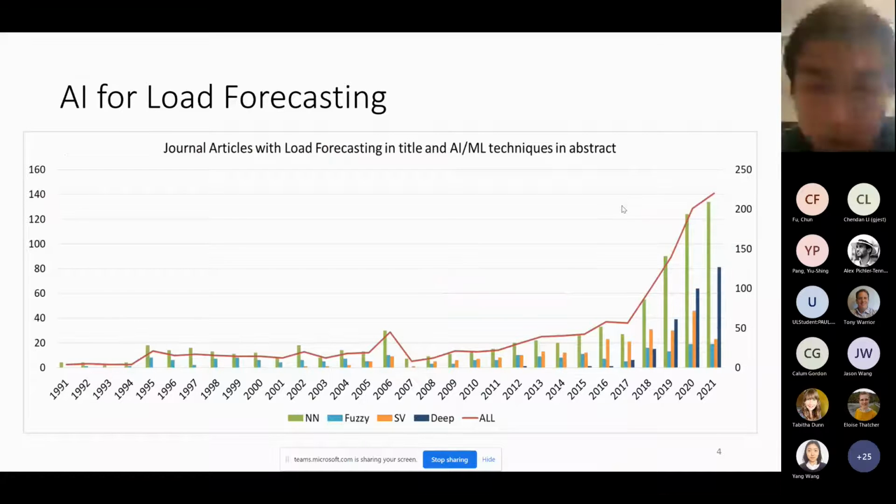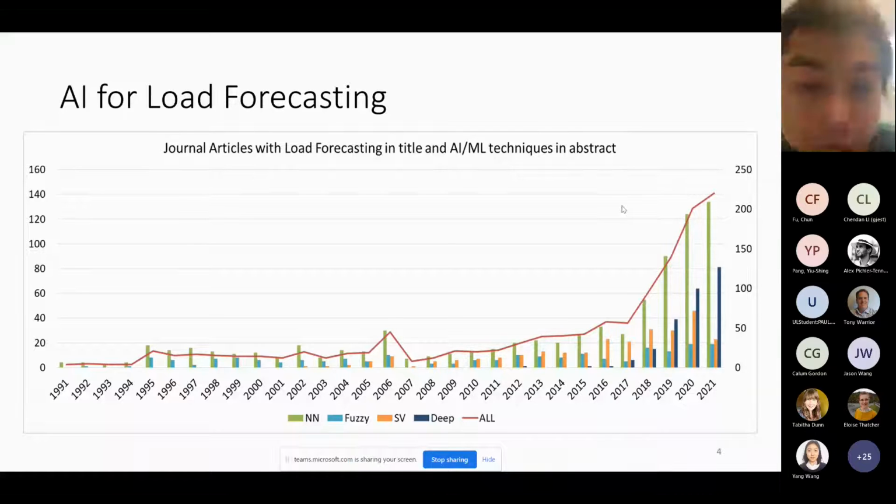Here's another one. We know today AI is a hot buzzword, AI and machine learning, but it's really not new to energy forecasting folks. It's actually not new to utility people. If you look at journal articles in the academic world, from the 1990s all the way till today, you can see sharp, exponential growth in the recent, say, 20 years. But they actually started around 1990.